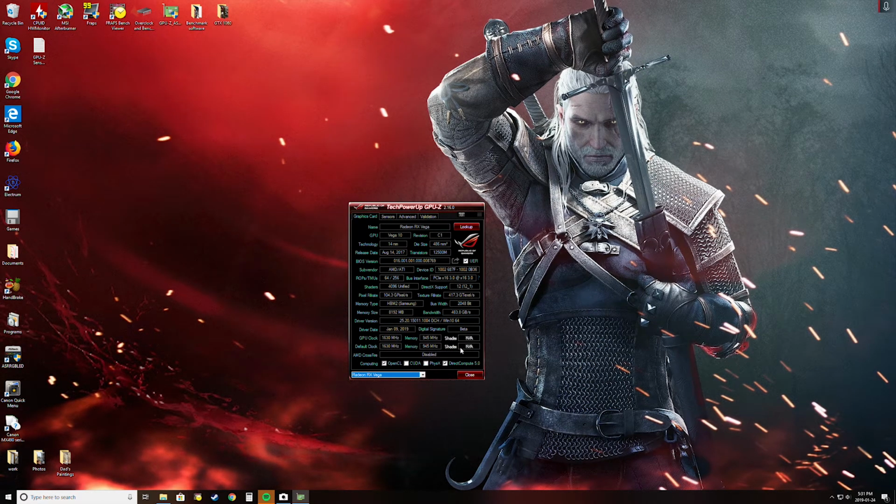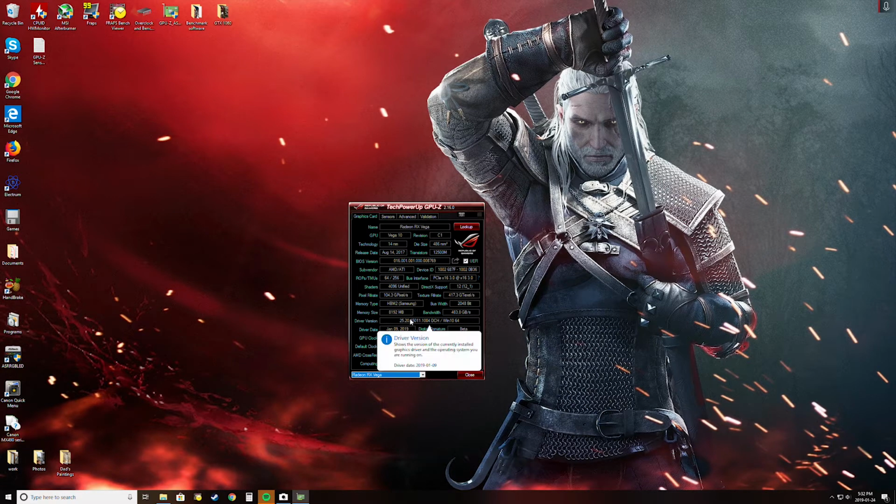The first reason is it gives you a lot of information on your current settings, your video card, your driver, all of that stuff. Down here you can see the default clock speed, the memory speed you're running at, your driver version, driver date, the type of memory you have, the manufacturer, how much memory, the speed, all that stuff.